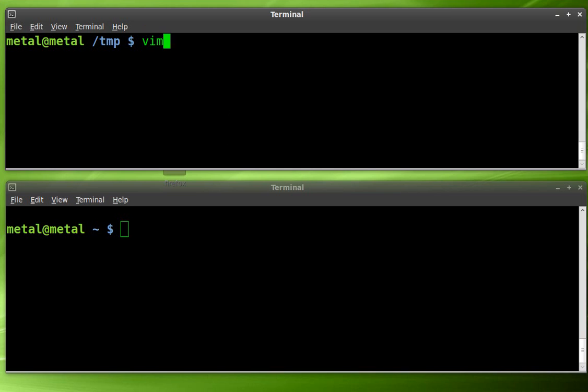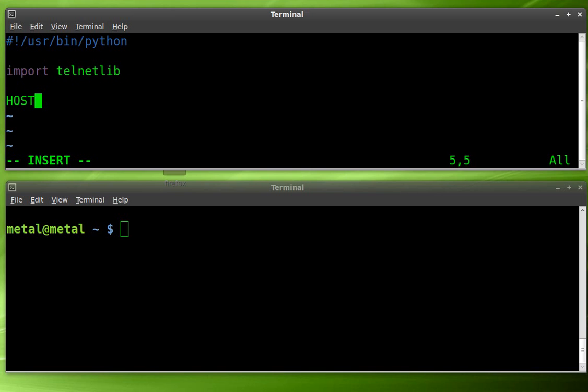So I'm going to start up Vim as my text editor, and I'm going to call this mytelnet.py. I'm going to start my edit mode here, and I'm going to say pound exclamation point user bin Python. And then we're going to import telnetlib, so the telnet library.